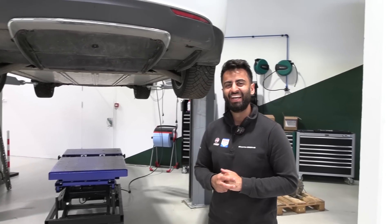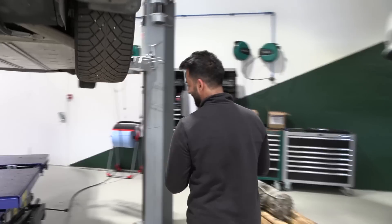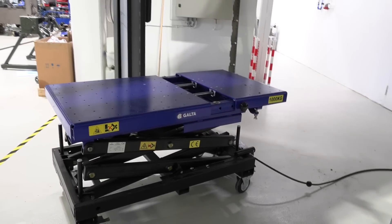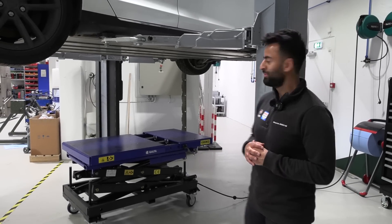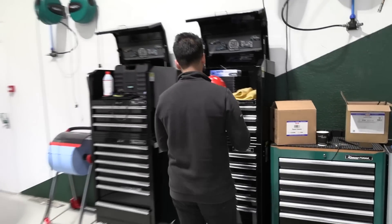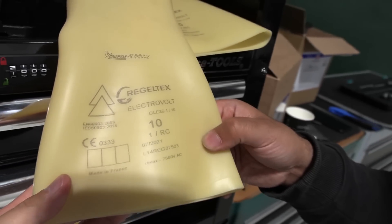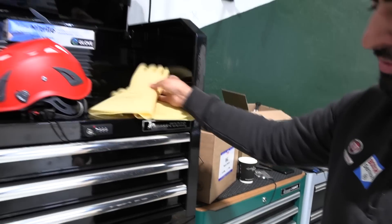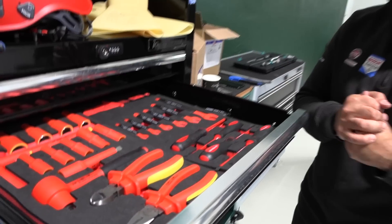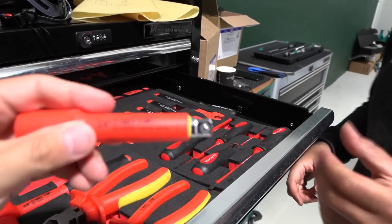Have you watched Rich Rebuilds? Yes, I follow him a lot. Do you use a kitchen knife to pop stuff open? No, because then some people would close the shop here. Here is the battery bench — it can take about 1,000 kilos, one ton. The Tesla battery is around 600 kilos, so we are well within spec. Gloves are also very important for high voltage work. These are rated 7,500 volts AC and made in France, so it's good quality.